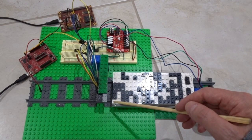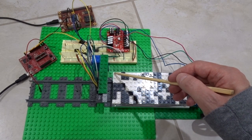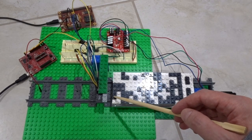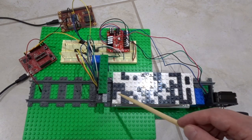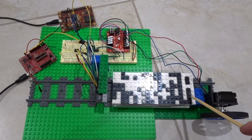On this side is the most significant bit. On this side is the least significant bit. Anywhere that's white is a zero. Anywhere that's black is a one. So the first byte of this program is 78 in hexadecimal. There are 19 bytes to this computer program.